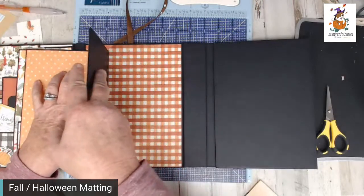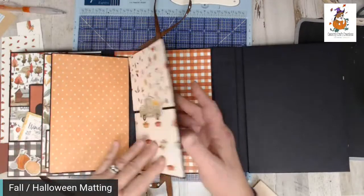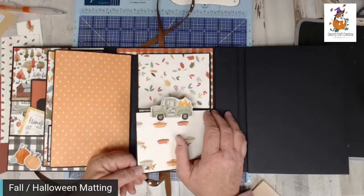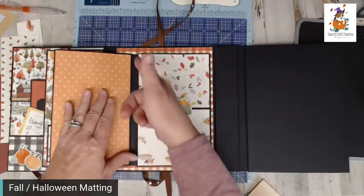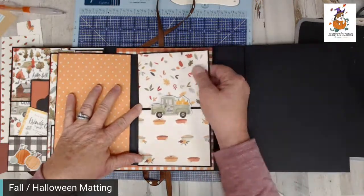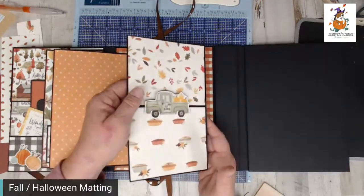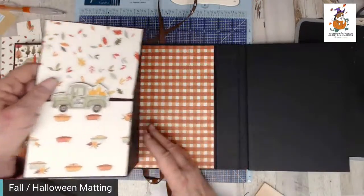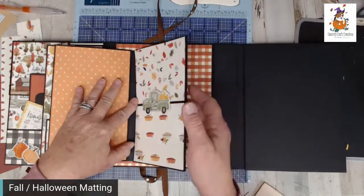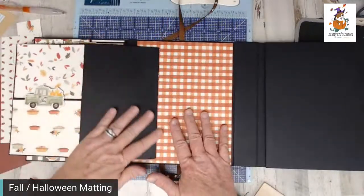Ooh, did I not measure my flaps? I didn't. Mine are a little long. I should have checked that before I put them down. So if you're not matting with me, I didn't check the length of it. I should have. You might need to cut your flaps a little bit more, or maybe I didn't put it to the edge. Check your flaps first. I didn't do that fitting check like I usually do. So I'm going to open that. Mine are hitting. Should have checked. So I'll open it like so for now.